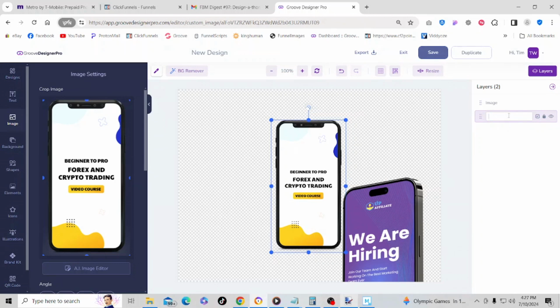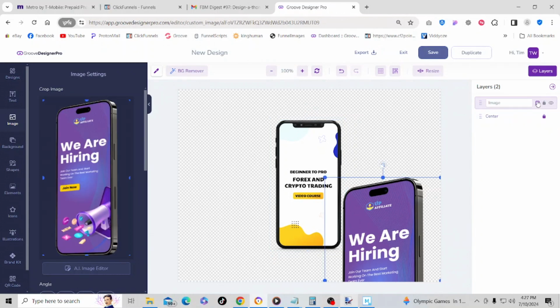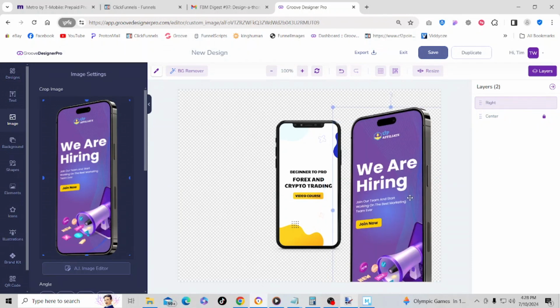This will make it easier to figure things out. And then let's go ahead and lock that in place. And this one here will change to right. And we're going to not lock that in place quite yet.